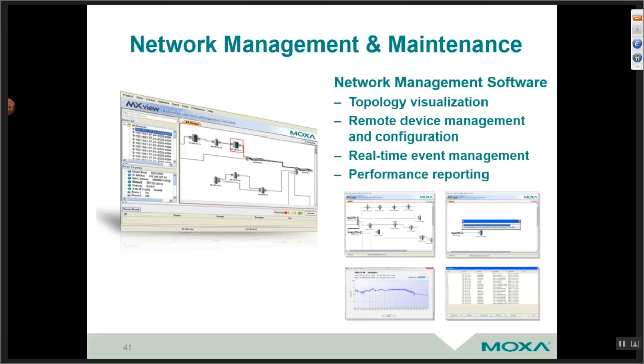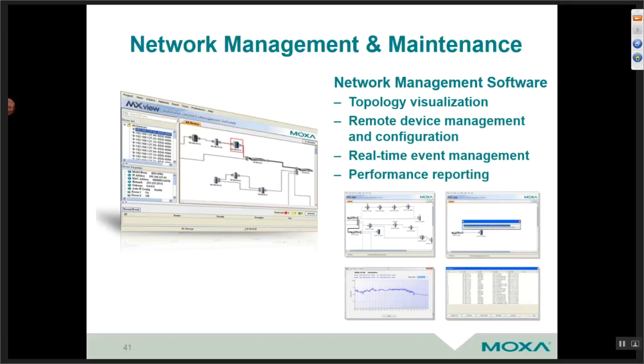Network management and maintenance is something that if you had asked 5 years ago, very few people were actually doing. But in the last 5 years, it's really exploded because of what you can do with it. For those of you who aren't familiar with NMSs, or network management software, I briefly mentioned it a couple of slides back. Basically, this is a really great way to monitor and manage devices on your network. Most NMSs include support for SNMP. That's typically how they manage and poll the devices being viewed in them, but it's really a great way to visually see what's happening on your network. The screenshot I have up here, for example, will show you the different switches.